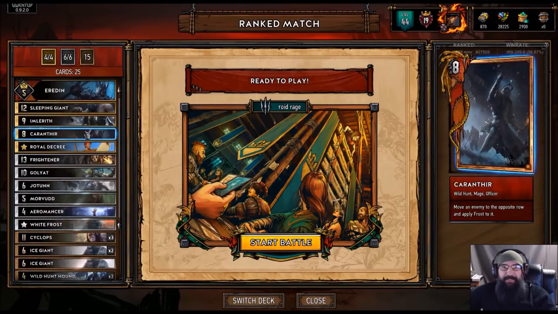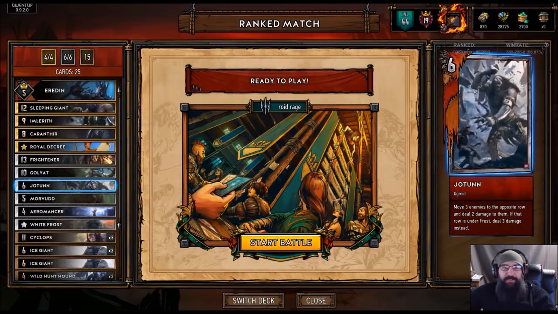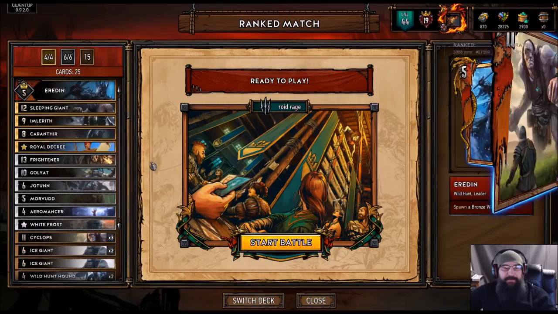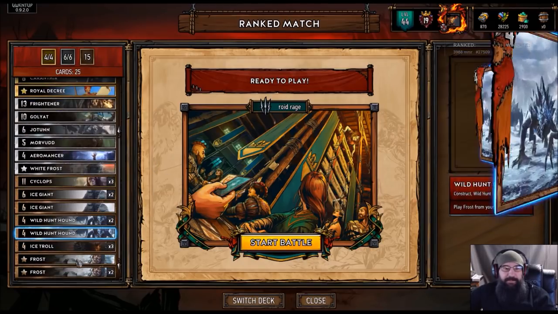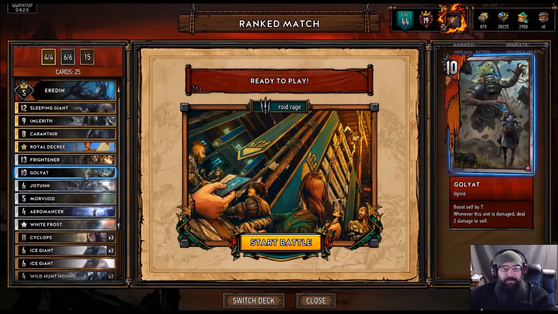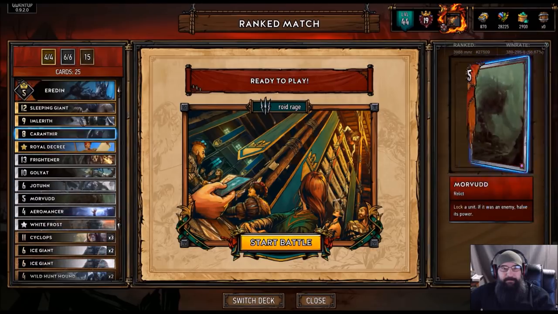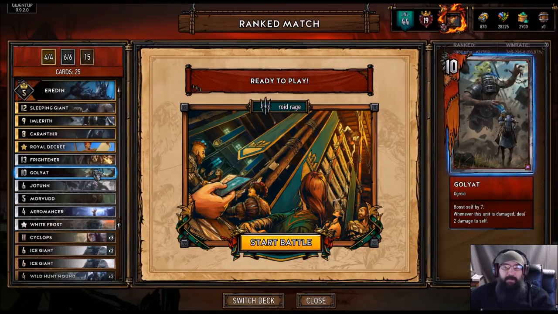This was submitted by Joe2Joe2s. He's been watching the channel for a while. He's submitted decks before, so I did make one change to it. I took out a Baia and added White Frost, because most of this stuff relies on either Frost being on the board or, yeah, pretty much Frost has to be on the board except for the Cyclops.